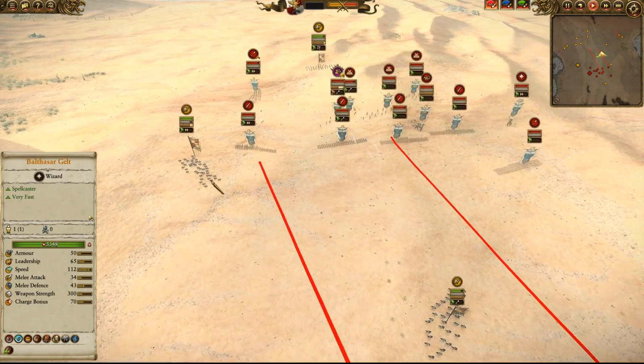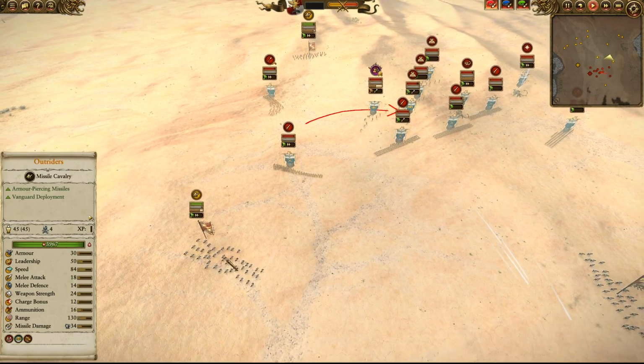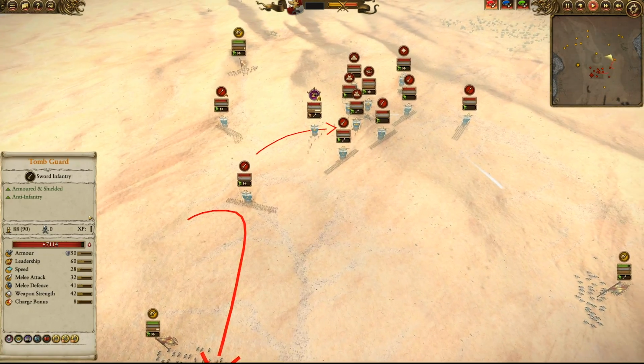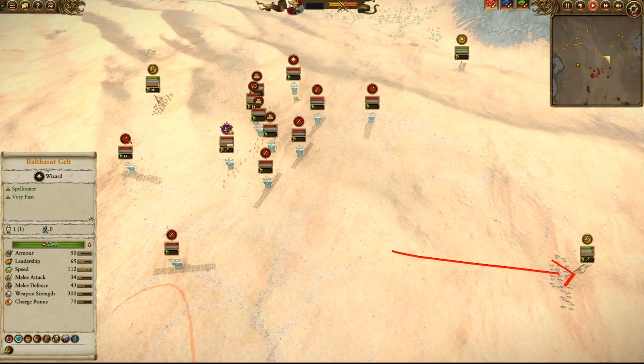multiple angles. And you can see up front over here, these Outriders maybe pushed a little too close because these Ushapti were pulling back. I think they were not in guard mode, but just at the last moment there, pulled back so they didn't get engaged by these Tomb Guards. Wonderfully done, as these Ushabti with Great Bow continue to fire away at these Outriders with grenade launchers, and they pull back into some safety.